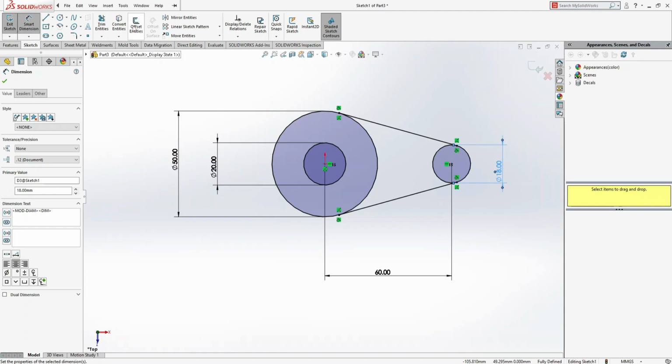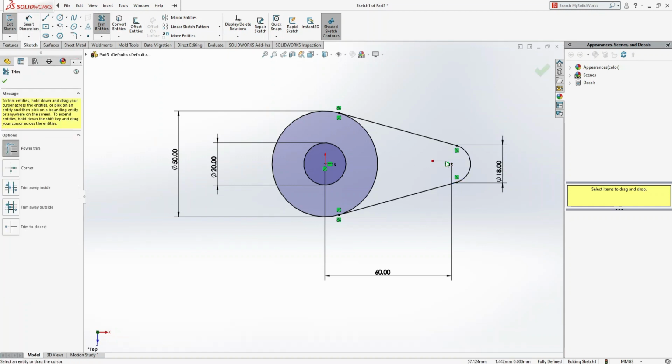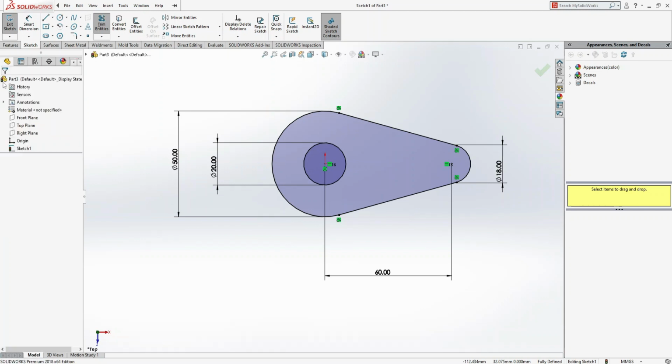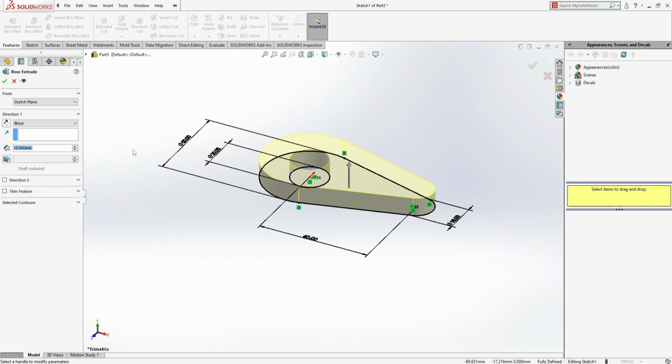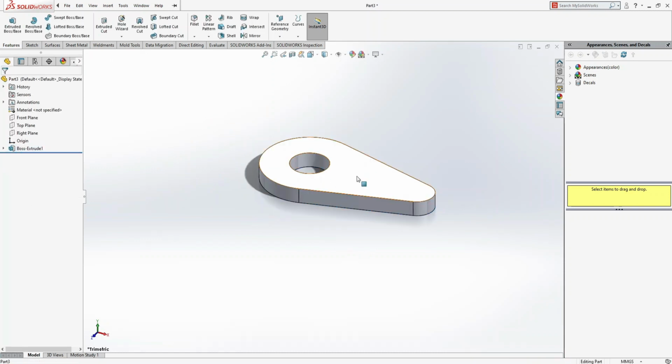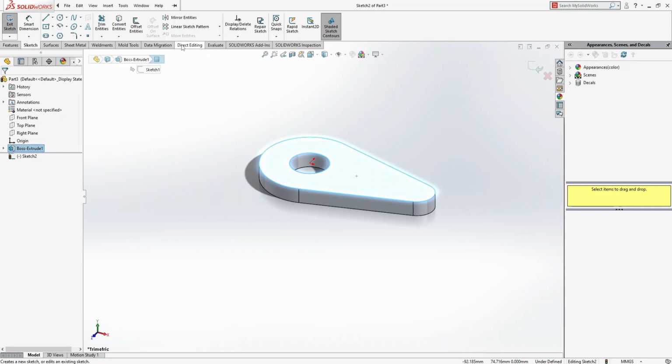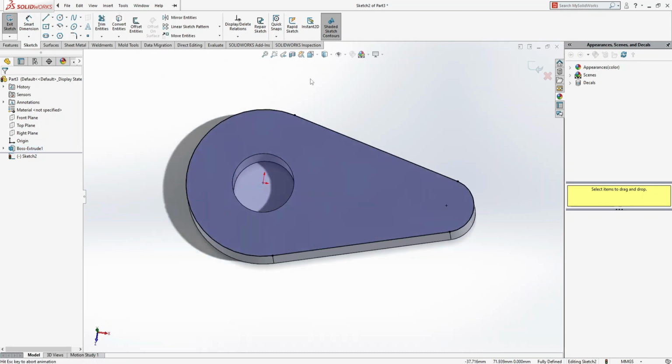And now we are going to trim this one and this one. Features, extrude boss base, and this is going to be extrude up to 10 mm or make it 8 mm. Okay, now select this face, sketch and convert entities, control 8.